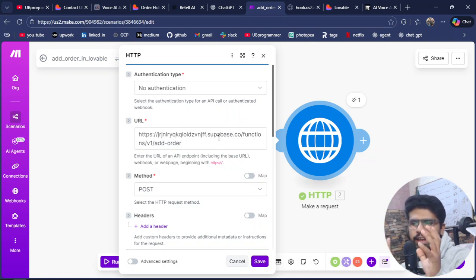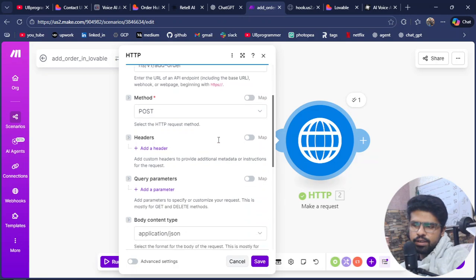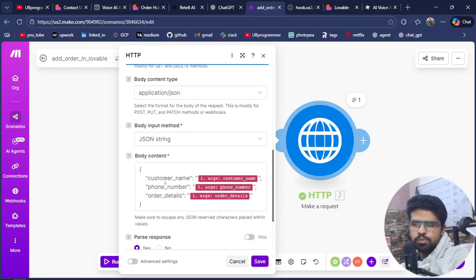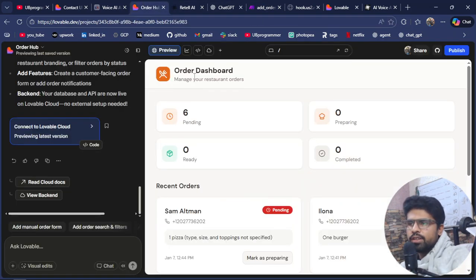So the Supabase edge function is there, and it is taking the customer name, phone number, and the order details, and it is inserting an order, and then it is displaying that order in the order hub, right?